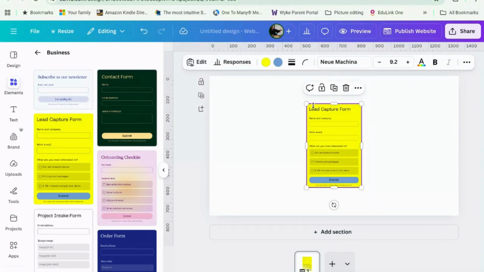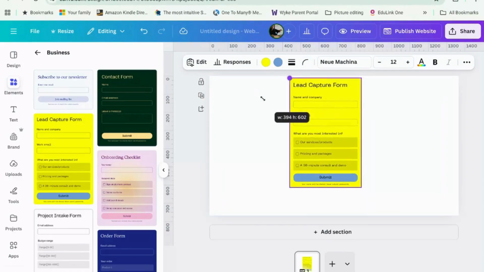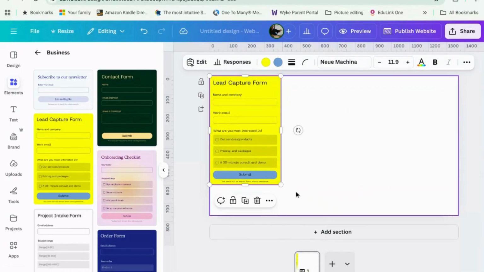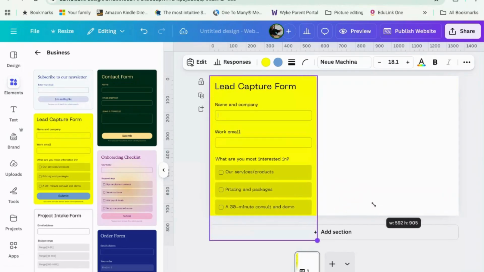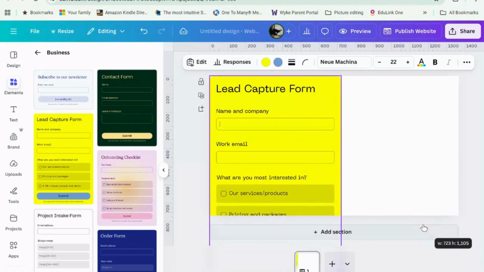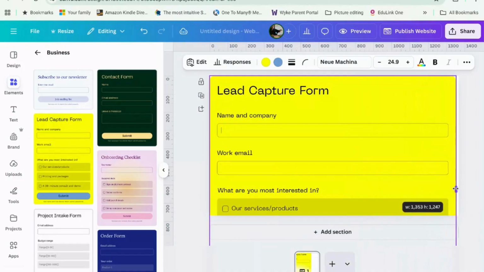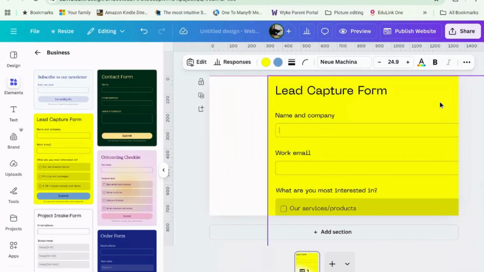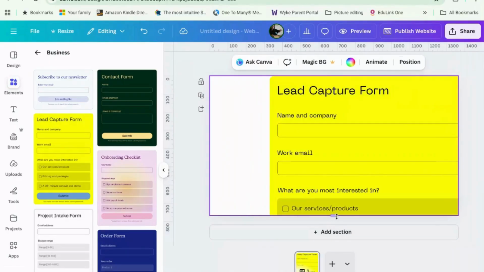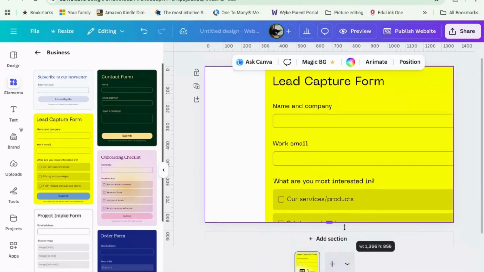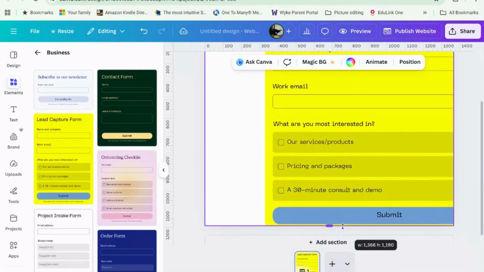Okay, so first of all, we're going to make this really big so that it fills up the whole of the website. Okay, and then we're going to move it to the side. And the nice thing about these web pages is you can resize them to be whatever size you want.